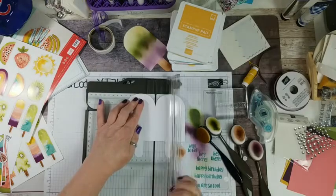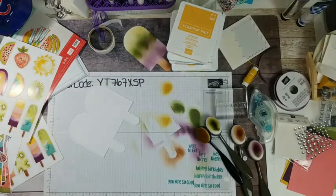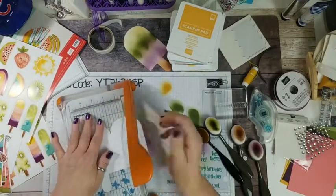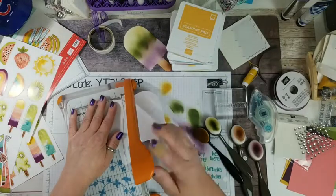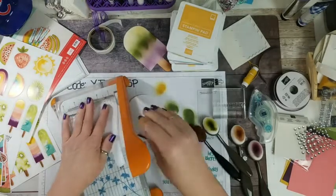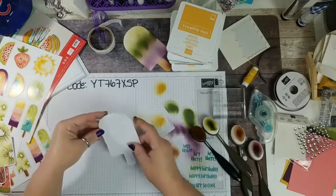Let's see. Where am I at here? I really wish, you know what? I hope I don't get in trouble for this, but we're just going to pretend that this is a Stampin' Up! guillotine. This says Stampin' Up!, not the other name. There we go. Pretending. Shh.